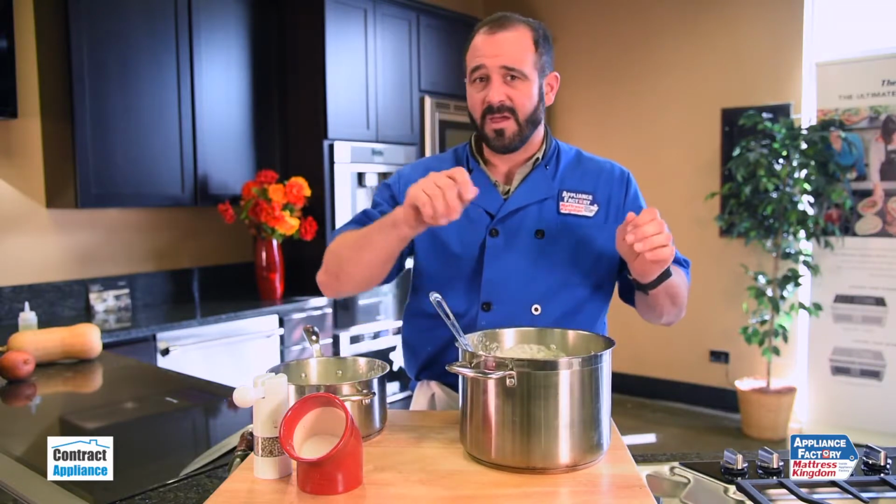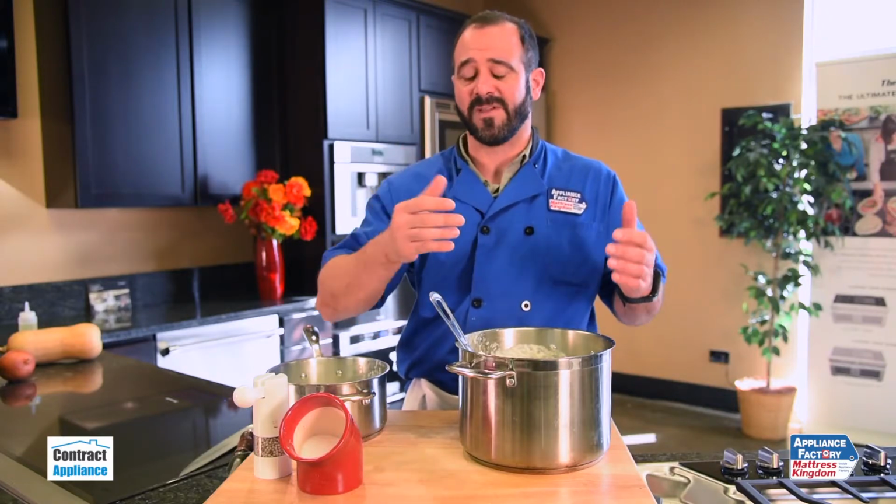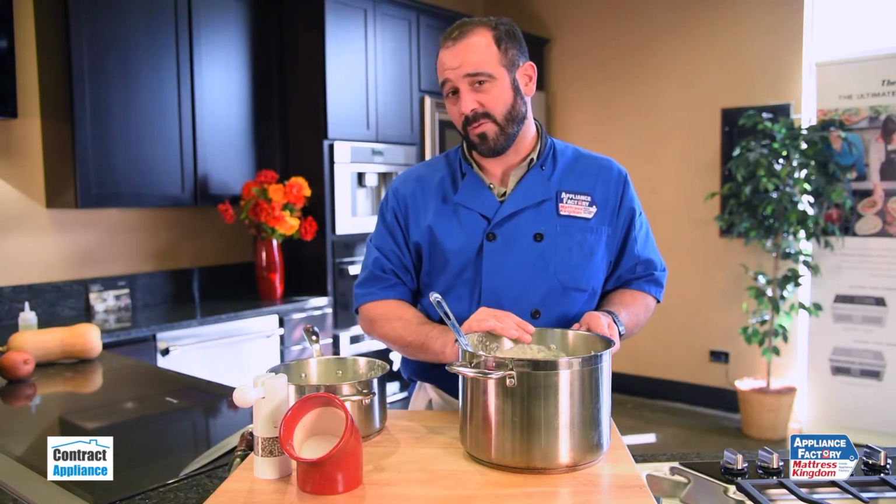That's all it takes. I'm not going to whip these for several minutes because the more you whip them, the more you get glutinous development, or that's sticky, and we want light and fluffy. So those are my tips and tricks for the world's best mashed potatoes.